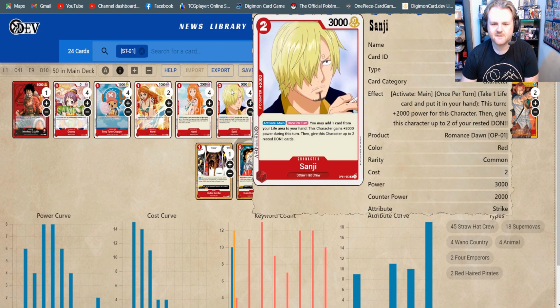Alright, so Sanji right here, he's got activate main. Once per turn, you may add 1 card from your life area to your hand. This character gains plus 2,000 power during the turn, then give this character 2 Arrested Dawn cards. That effect itself is just okay. But if you notice, he's also another 2k counter. That's really the part that's most important, is the fact that he is a 2k counter, and that's what we're going to be utilizing him for, not really his main effect.